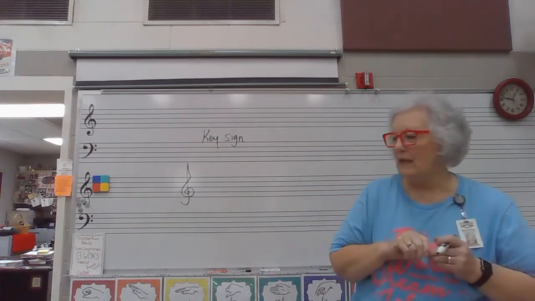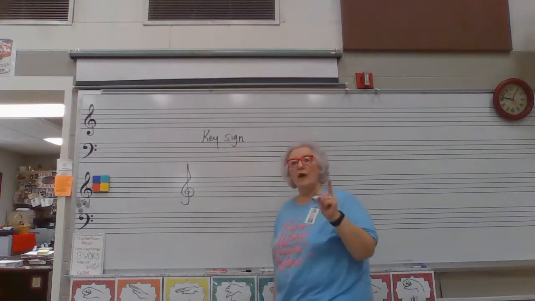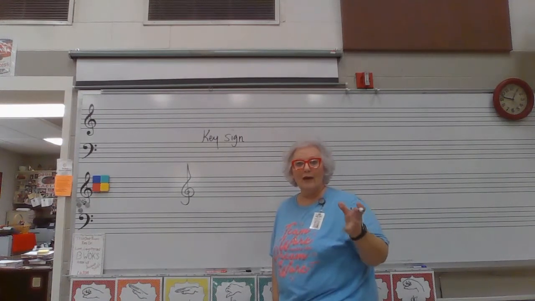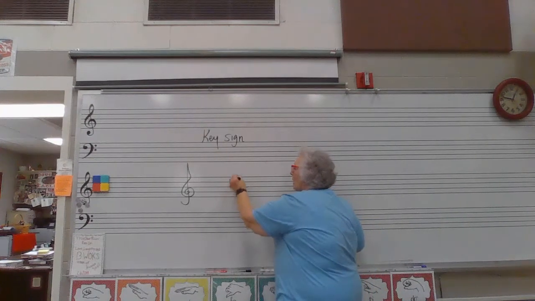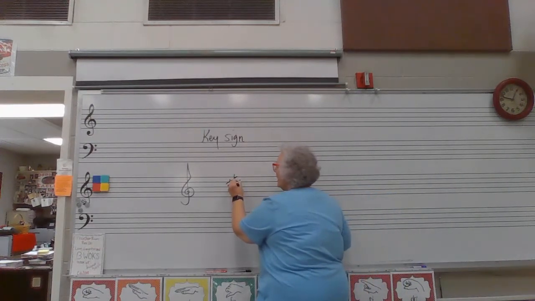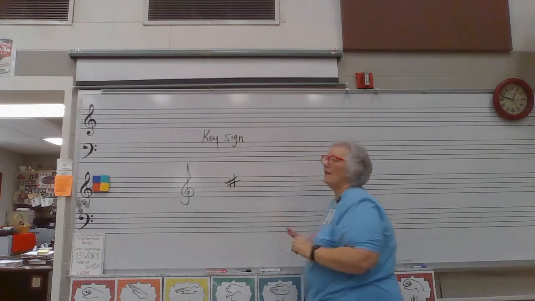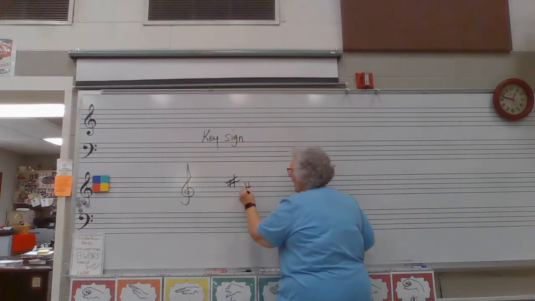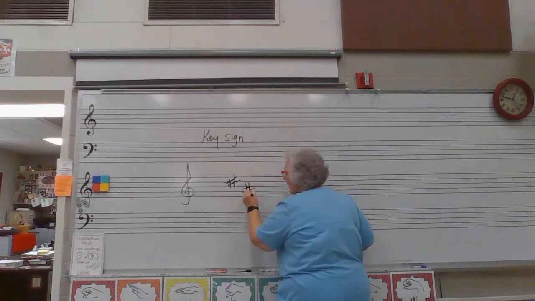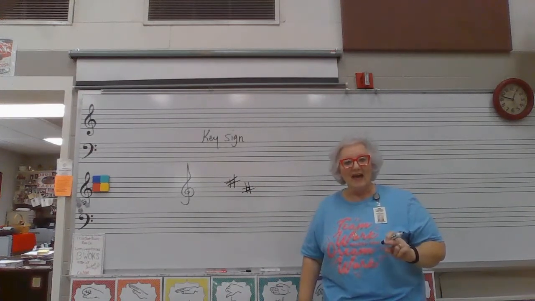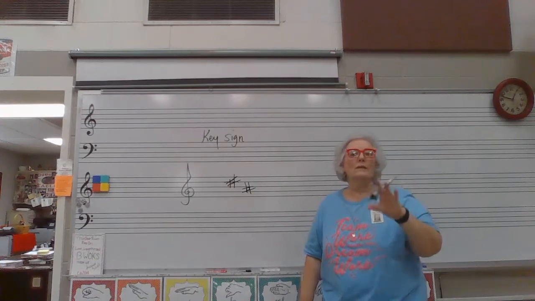On the sharp keys, first of all, when you write a sharp on a line or a space, to know if it's on the line or on the space, you have this. And I don't know if you can see it or not, but the square part right here, if there's a line going through it, then that's the name of that sharp. If there's that square right there in a space, then that's the name of that sharp. So let me show you here right quick.